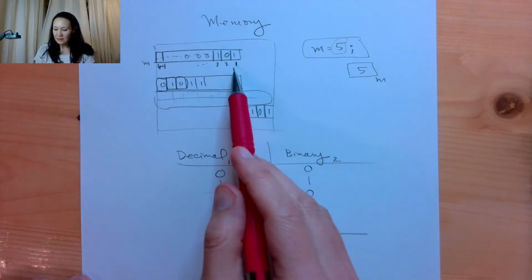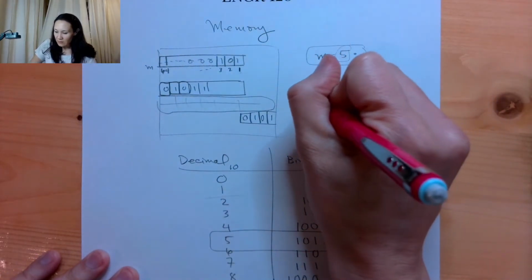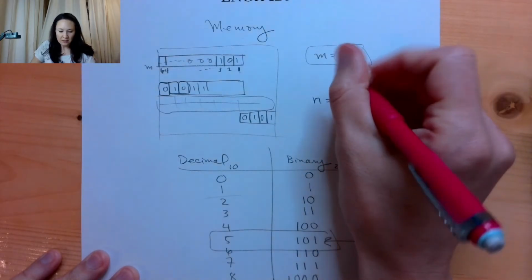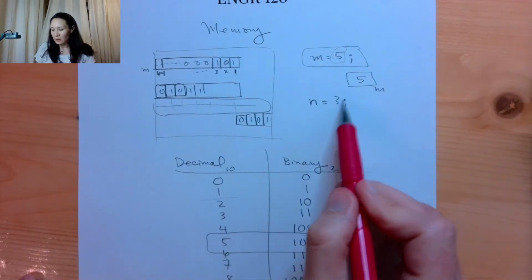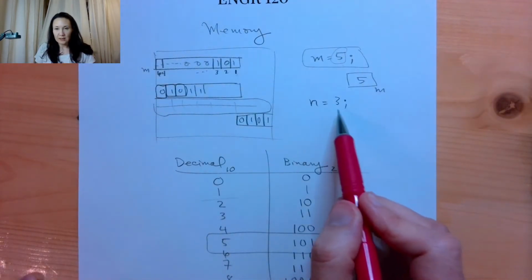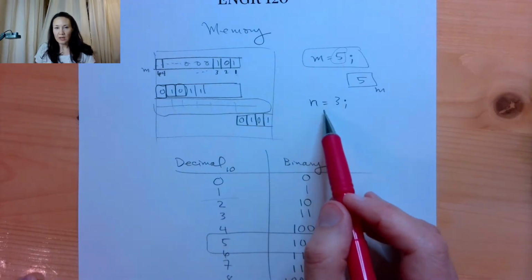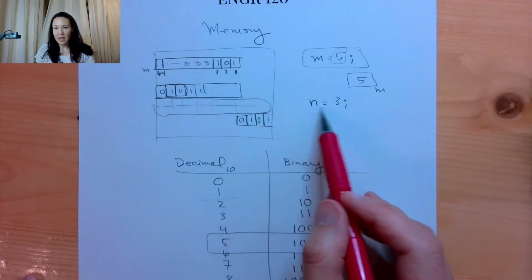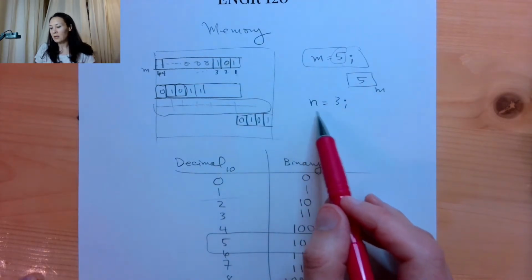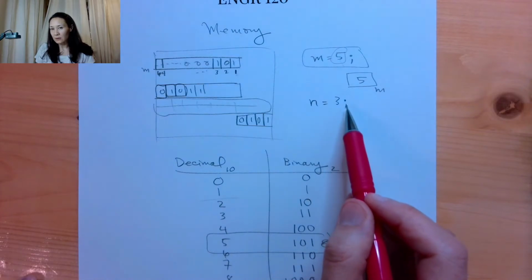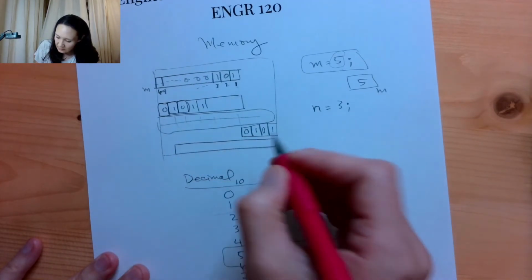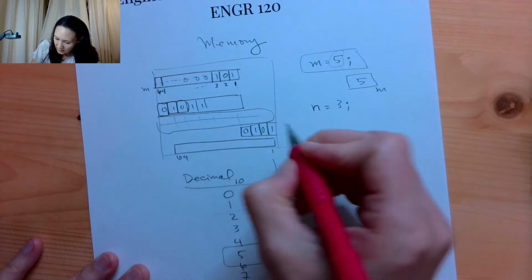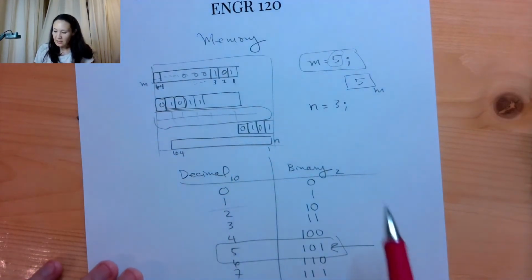Anyhow, so if this is our m, suppose we have another line of code that says, all right, I've got an n, and I want to say that n is 3. So MATLAB is going to look at this line of code, and it's going to say, okay, I'm going to grab a spot in memory, and this is going to be my n position in memory, and it's going to be used for numerical values. So I know I'm going to need 64 bits of memory space. So it's going to grab 64 bits from 1 to 64, and this is going to be our n.